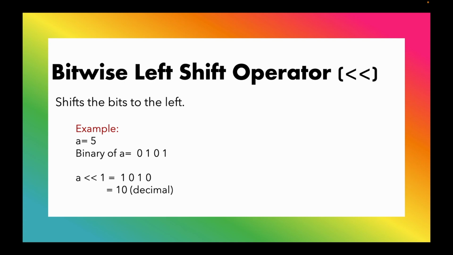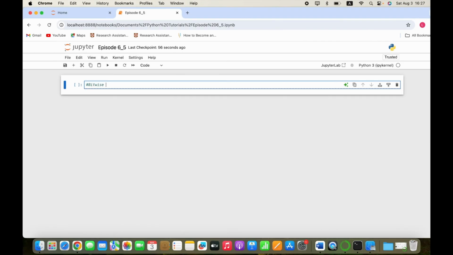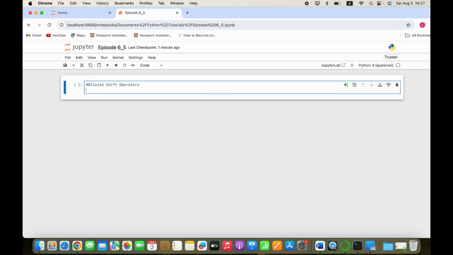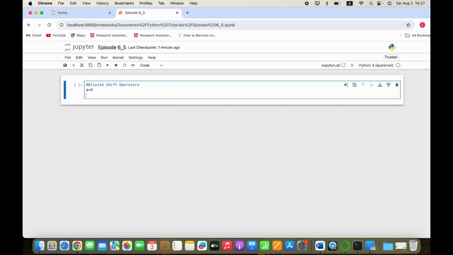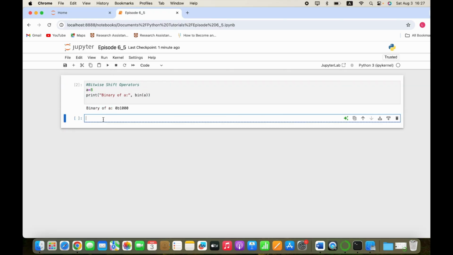Now let's write the code. Bitwise shift operator. Enter A equals 8, and then we will print the binary of 8 equals bin(A), and we see the binary value.